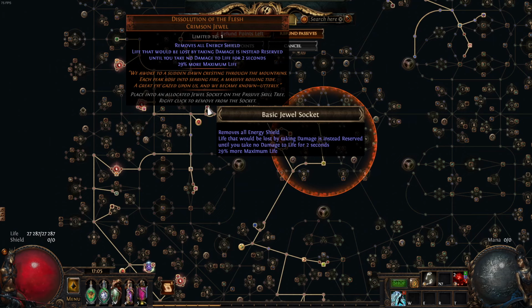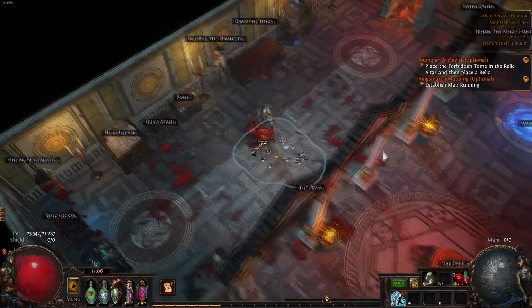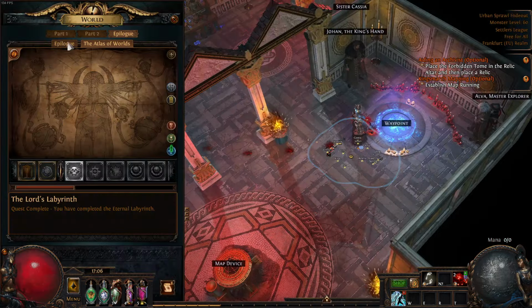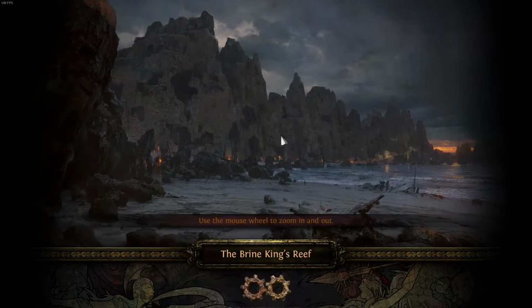If we use Dissolution of the Flesh, it removes all the Energy Shield, but life that would be lost by taking damage is instead reserved, which means we don't take damage. We reserve it. Since we don't take damage, the Eternal Youth Energy Shield life recharge is always applied. Which means I have this crazy regen, even if I get hit by something. I'm just going to run out to demonstrate it, so let's go here.